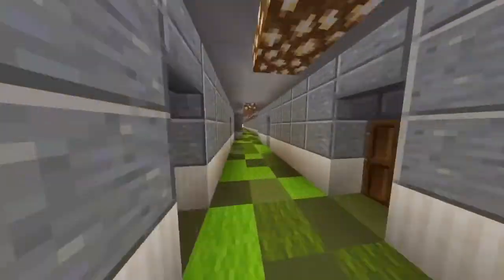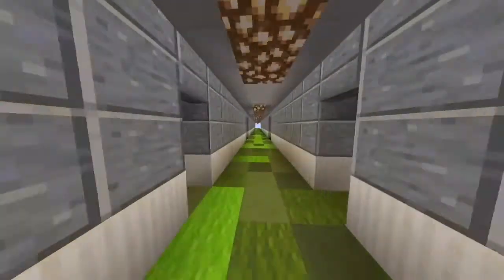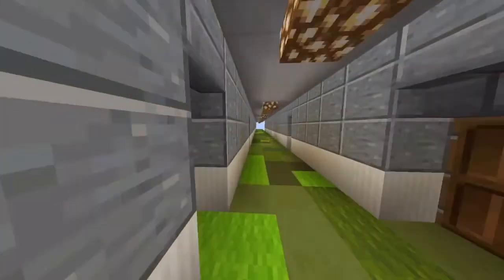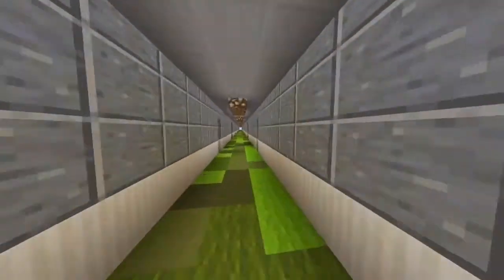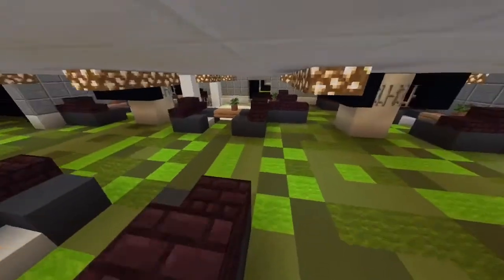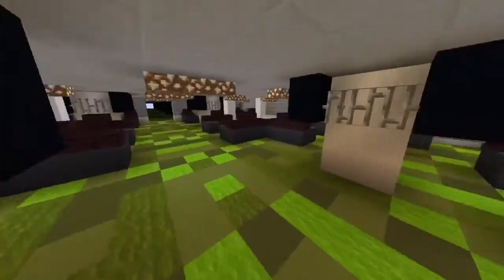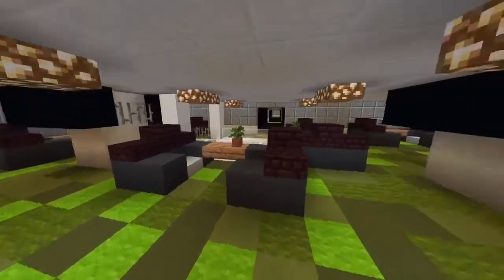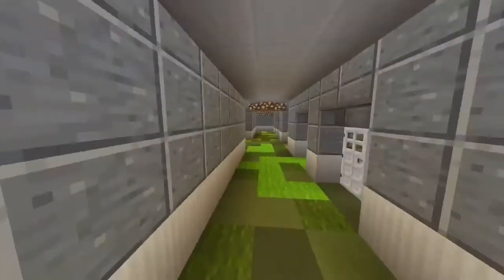I guess we'll head back a bit. I want to see that one lounge. I want to see what that area looks like and see if it's the same. Because if not, then I could just take it and paste it down. Fly in, fly. Oh, maybe we passed it. Probably passed it. Oh, nope, it's right here. Okay, it is the same, so I actually have to fix that mistake. It is kind of a permanent one that's still there. All I have to do, though, is take a previous room design of this area, because I know there's another one in the ship, and just paste it over here. And that'll fix the entire thing, so yeah. Not much I need to actually worry about.